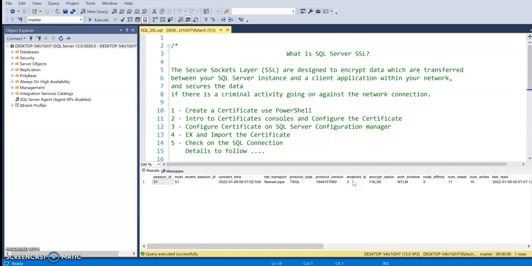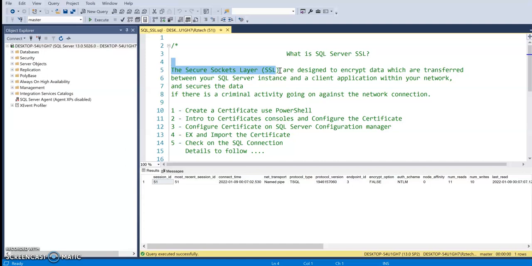Today I'm going to talk about SQL Server SSL, which stands for Secure Socket Layer. This is also known as SQL Server Encrypted Connections. When your company asks you to provide an encrypted connection between your SQL Server and the client application server, this lesson will come in handy, and you have to have prior knowledge and be very specific in order to configure the SSL properly.